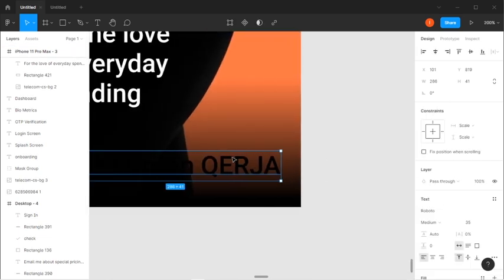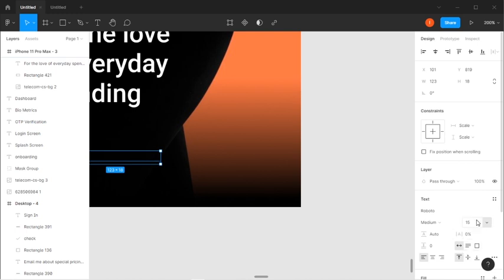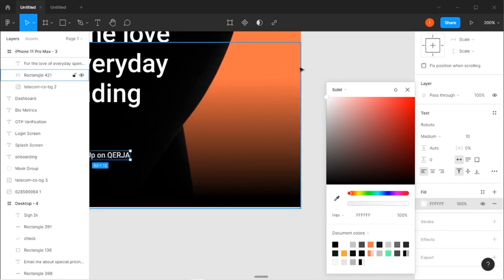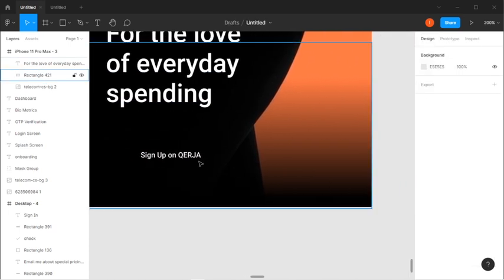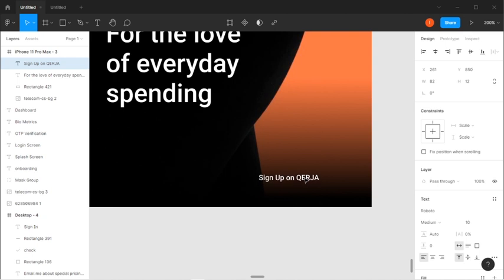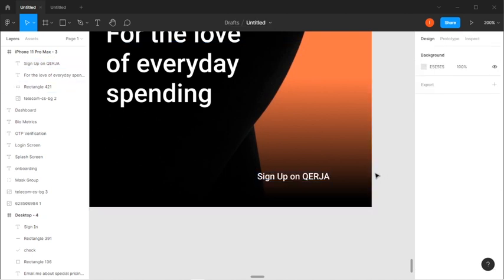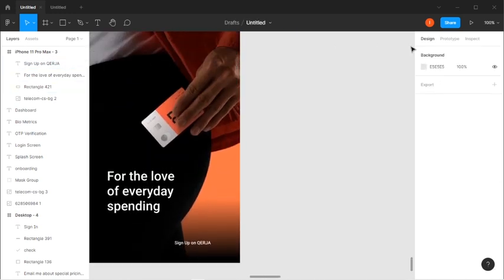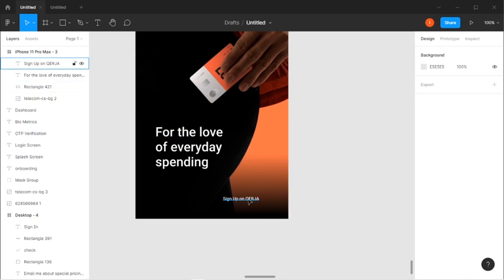So go in and reduce it a bit more to about 15 or about 10. Make the color white. So let's bring it around here, increase it a bit to about 12. So there we go. So sign up to QERJA.